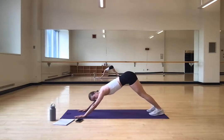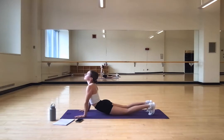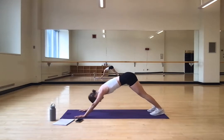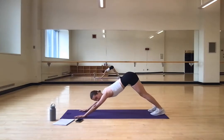And then you're gonna send your hips down to the sky, lift your chest up tall for an upward facing dog. Stretching through your back, looking in front of you or up towards the sky, and then send your hips high again for downward dog. 1 more time, 1 more up dog here. Warming up our arms a little bit. And last downward facing dog, awesome.